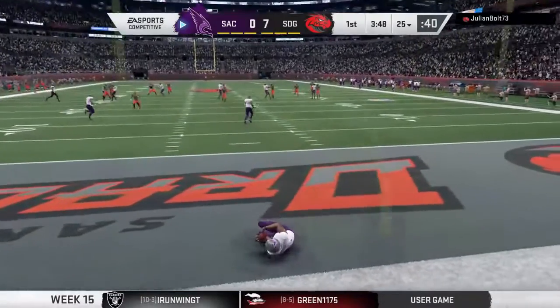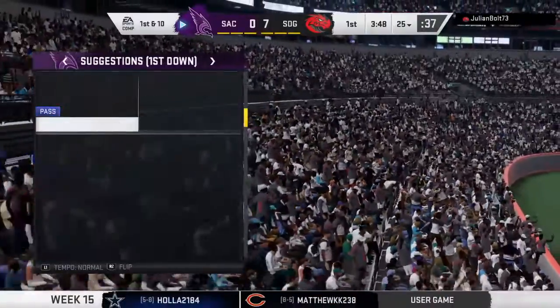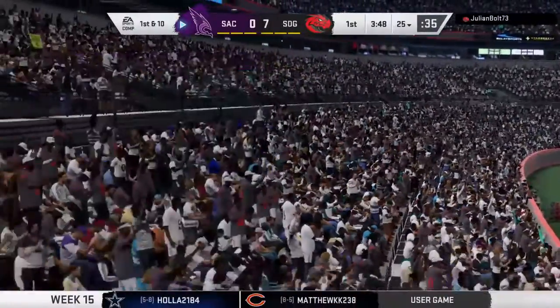This will be taken to the back of the end zone. We got this. Down and 10 at their own 25-yard line.